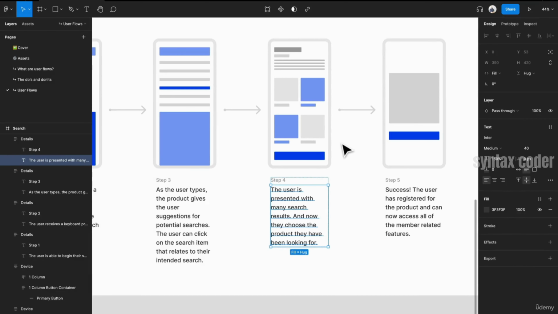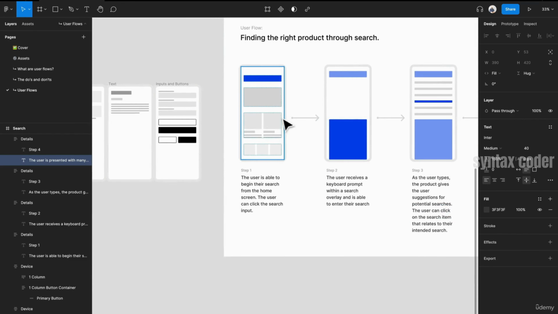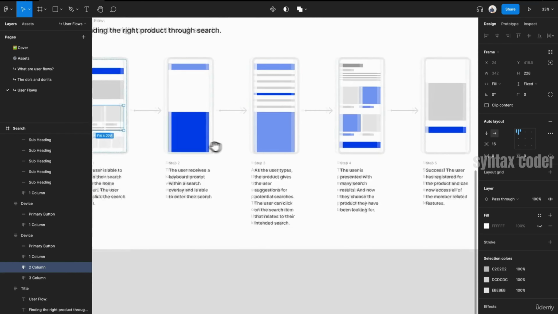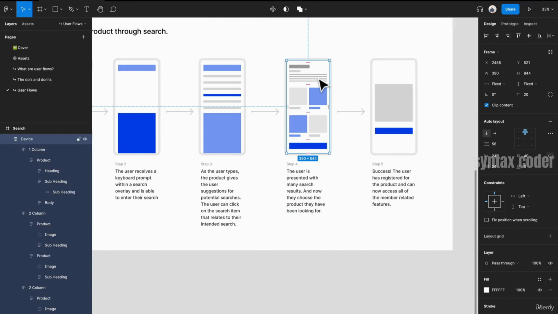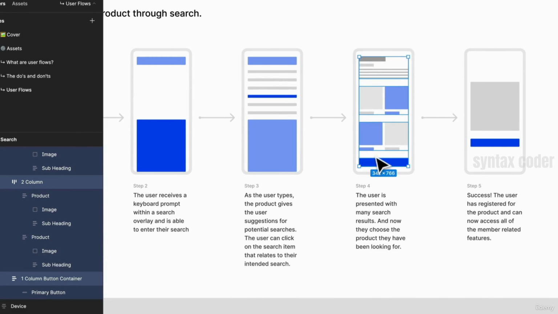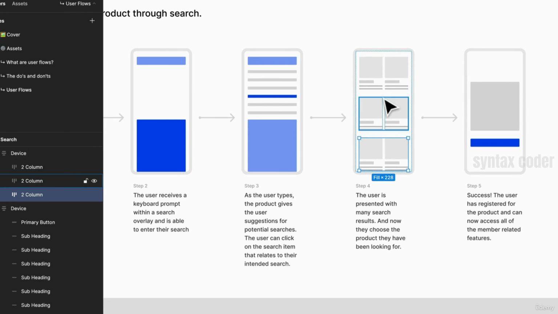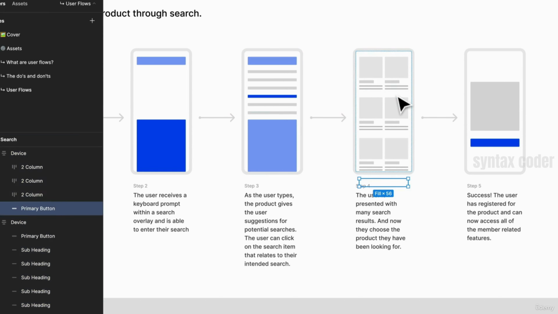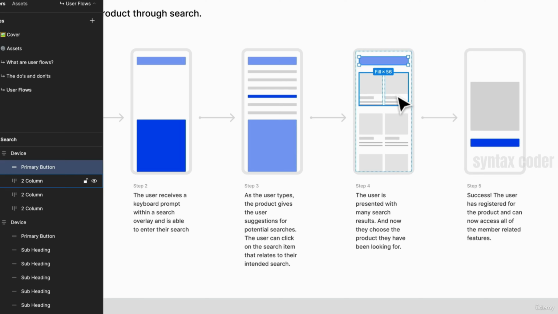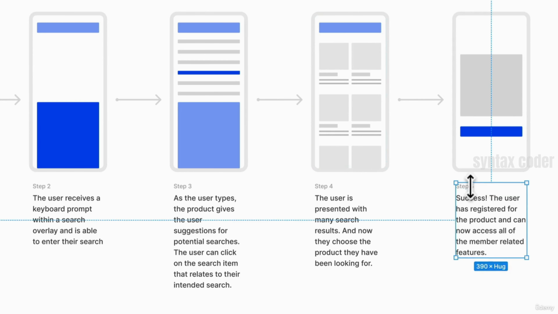Okay, so I think we can actually reuse some of this stuff over here, maybe these types of pieces. So I'm actually going to delete everything that's in this frame, and I'm going to start fresh. So maybe there's tons of search results. Maybe we still have that search at the very top that's easily accessible.